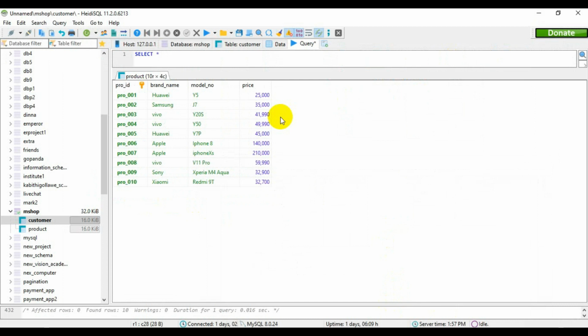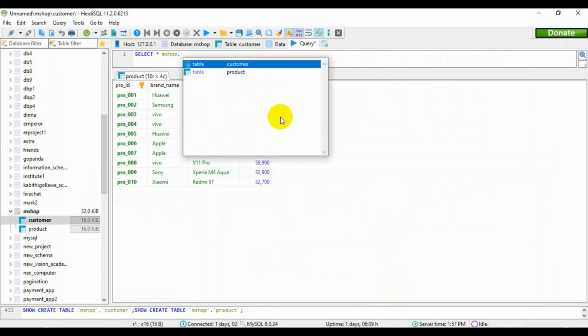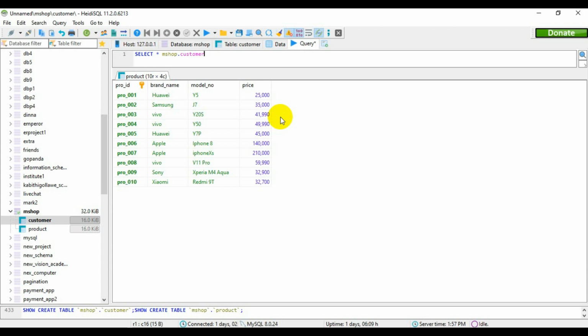Select all from mshop customer. We are using the customer table. Select all columns from the customer table where customer ID equals customer 003.